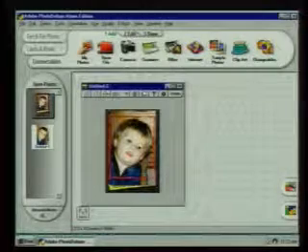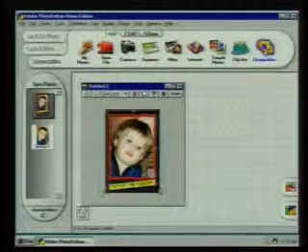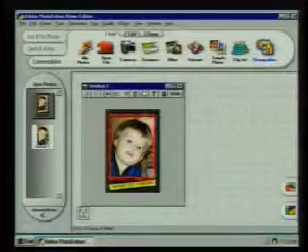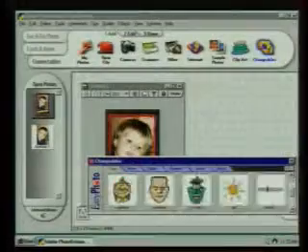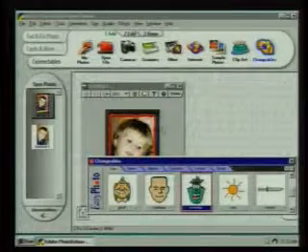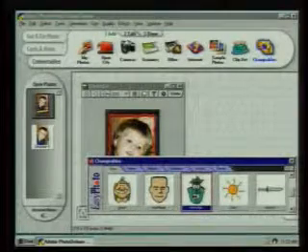Let me ask you quickly about the clip art, because you have a really cool feature where you can customize it so you don't have that same boring clip art that everybody else has. Yes, we do. We found that people have tons of clip art, but they don't use it, and it's because it looks like everyone else's clip art. So let me go ahead and grab this monster and add this to the creature trading card. Again, it's just drag and drop.